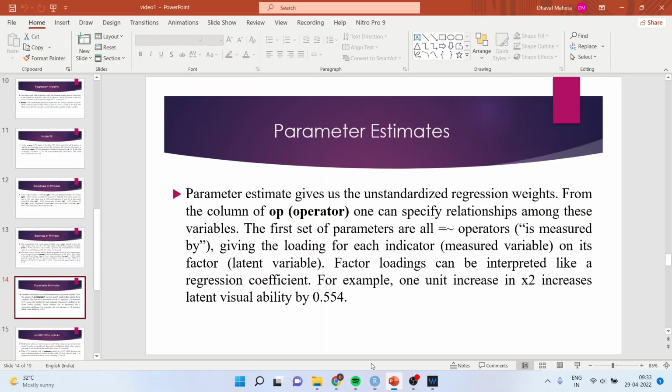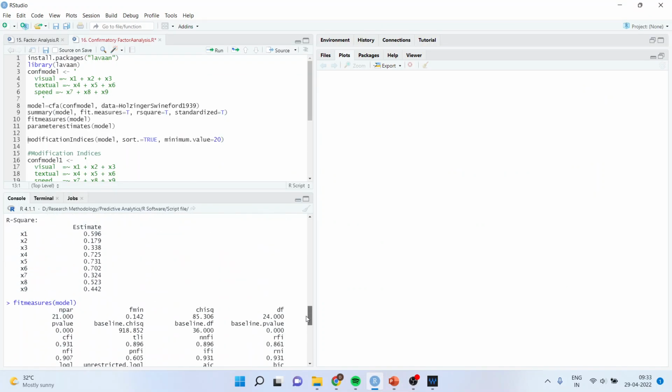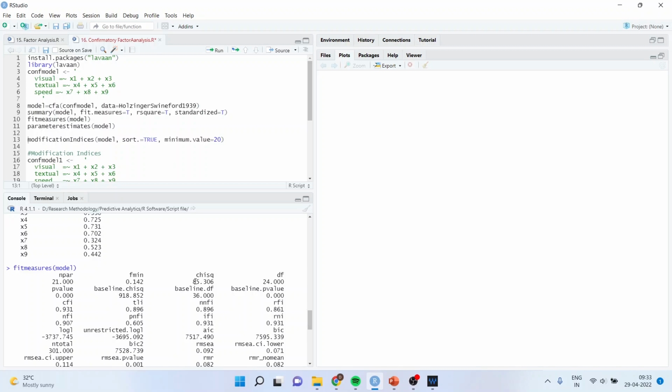Okay, let's proceed further. Now, in case there may be a possibility that the model does not fit the data properly, or when I take the ratio of these two, it is more than 5, right? It is more than 5. If I take the ratio of chi-square, that is discrepancy, to the degree of freedom, and the value turns out to be more than 5, then what are the remedial measures? What steps can be initiated to improve the model?